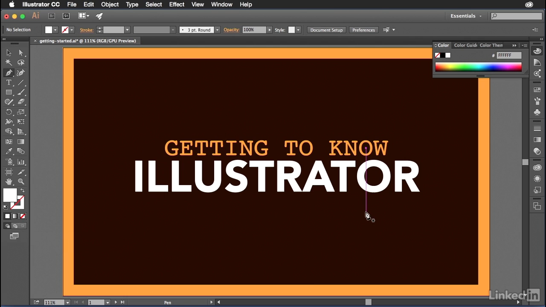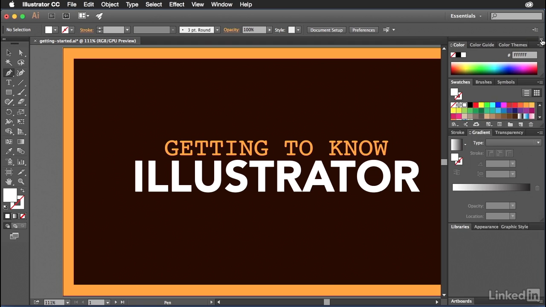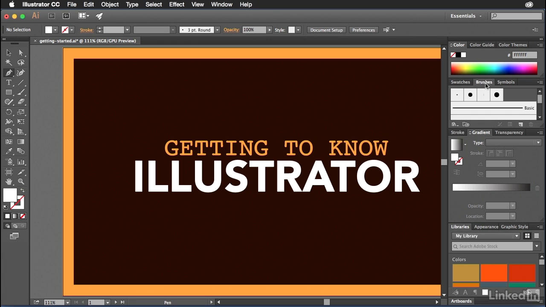All right, out here, this is known as the artboard, and the artboard is actually what we're going to use to navigate our way through this document. Over here are all the panels in Illustrator. By default, they're collapsed into icon form. You can expand those with this little arrow right here, and that's going to bring up all the panels for you. Anytime you hear me say, let's go to the blank panel, I'm just saying find that word. So let's say it's the Brushes panel. Find Brushes, click on it, it activates that panel.